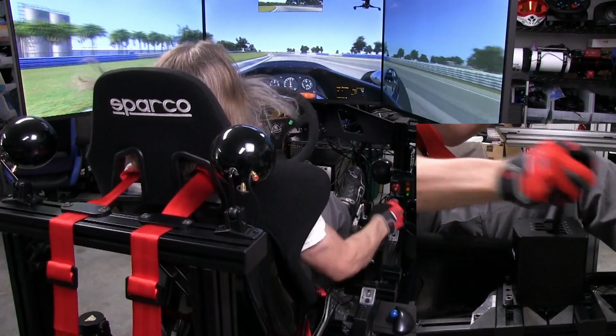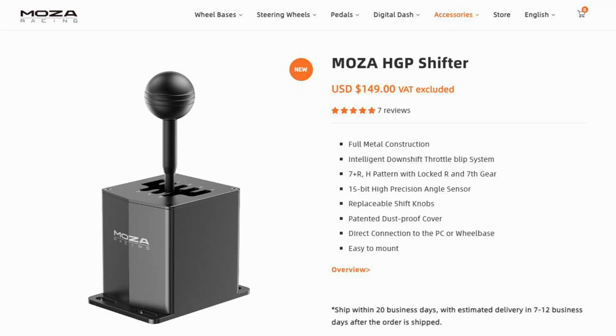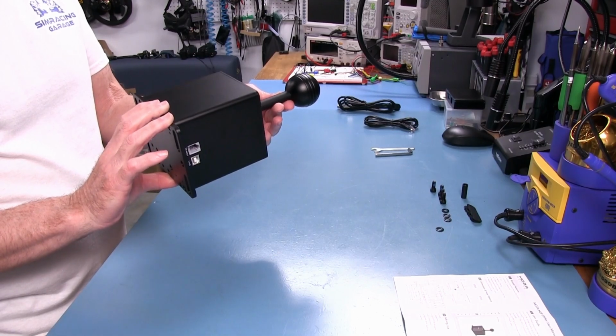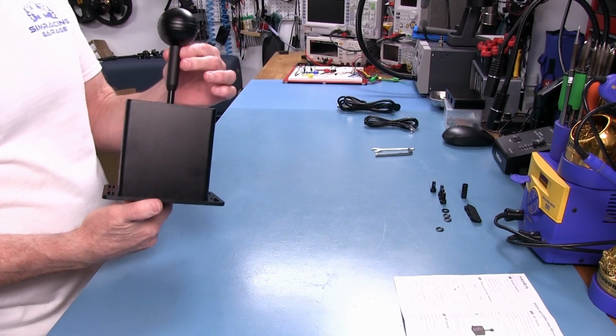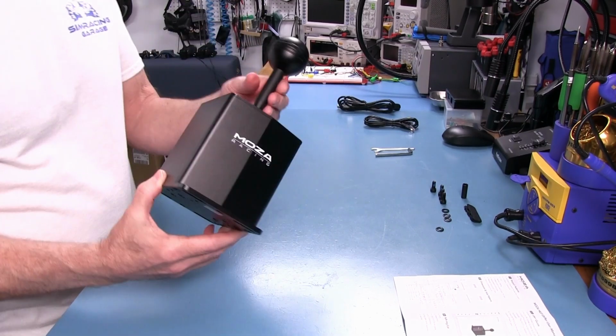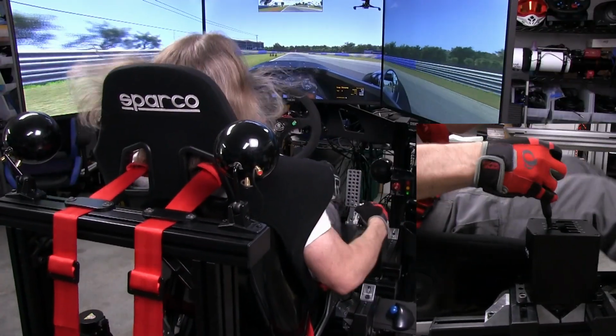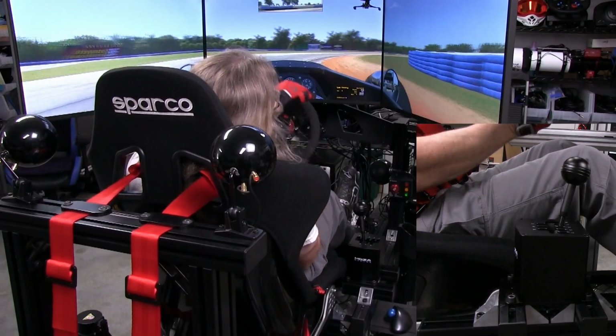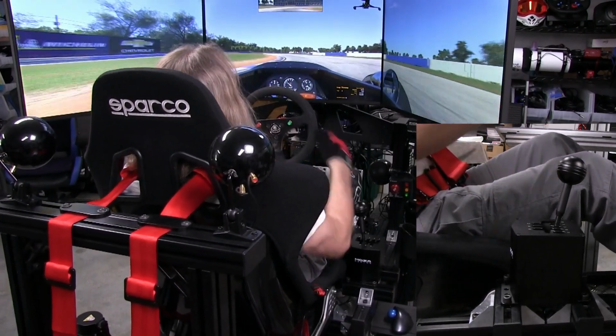I'm Barry Rowland. In this episode, we'll be reviewing the HGP H-pattern shifter from the guys at MOZA Racing. This is an all-metal construction 7-speed shifter that looks to be a pretty good value at its price of $150. Time to put it through the SRG's review process and see how it does. So, let's get to it.